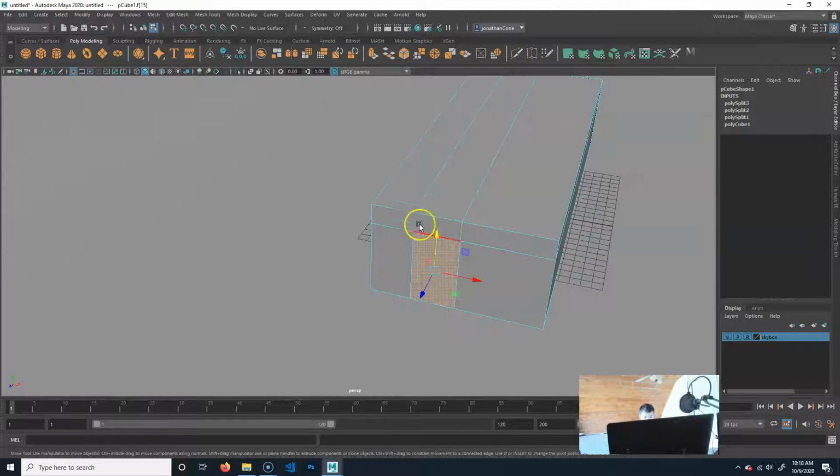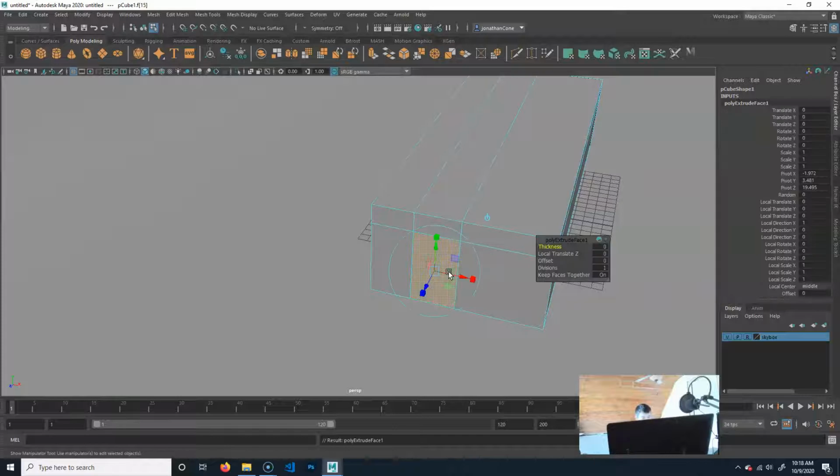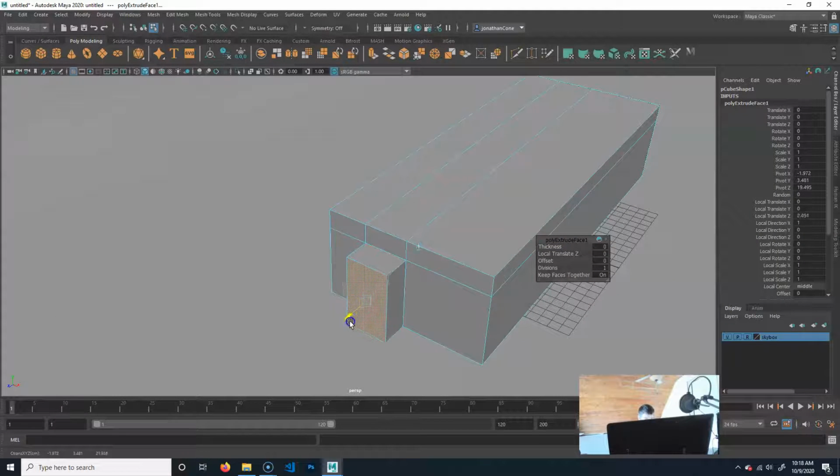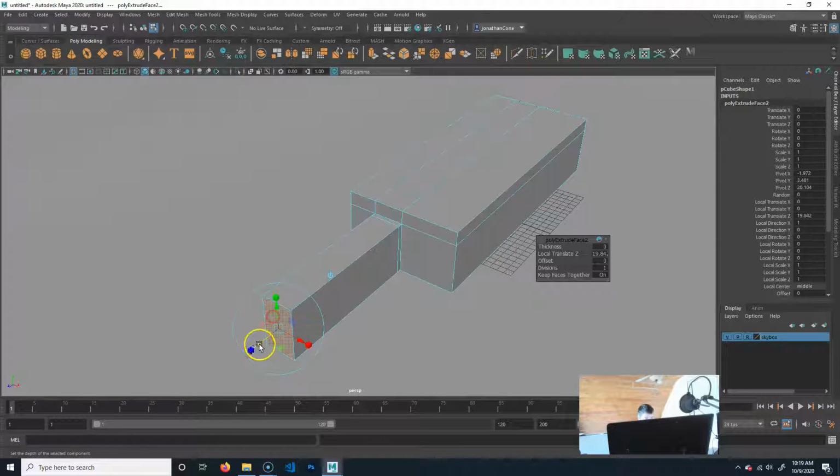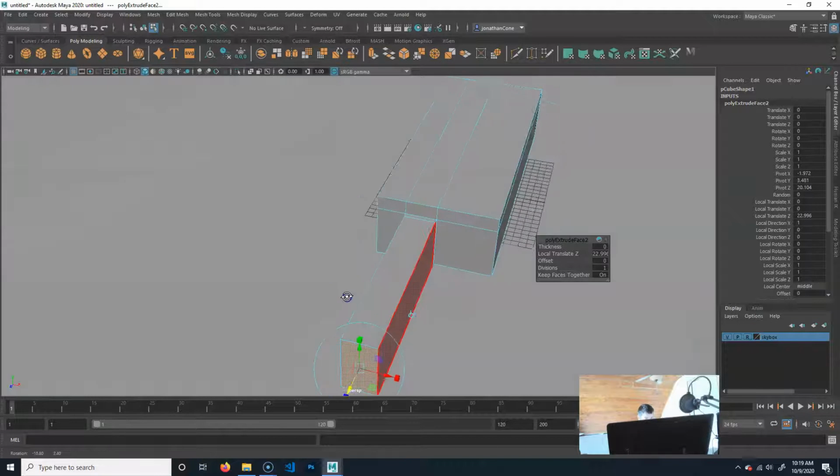Grab, cut, side, top, I'd extrude, Control E, like so. Looks fine. Actually, that's probably a little bit long. I'm not doing exactly a hallway. And then Control E again. I'm just going to pull this one all the way to where I want it to go.